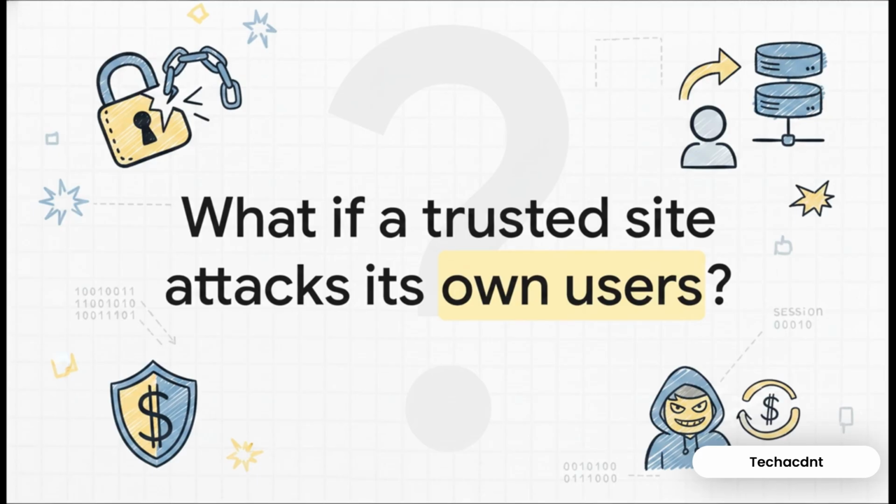Think about the stakes here for a second. What happens when a user logs into their highly secure online banking portal, only to have that completely trusted environment execute malicious code against them? I mean, in high-stakes sectors like finance, the consequences of XSS are just catastrophic. We're talking about active session hijacking, where an attacker steals session tokens and literally impersonates the user, completely bypassing password security altogether. It is a massive corporate risk.